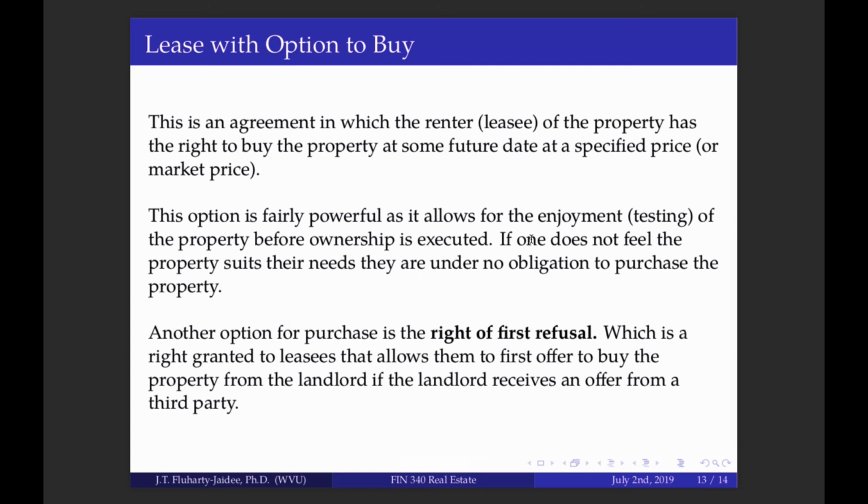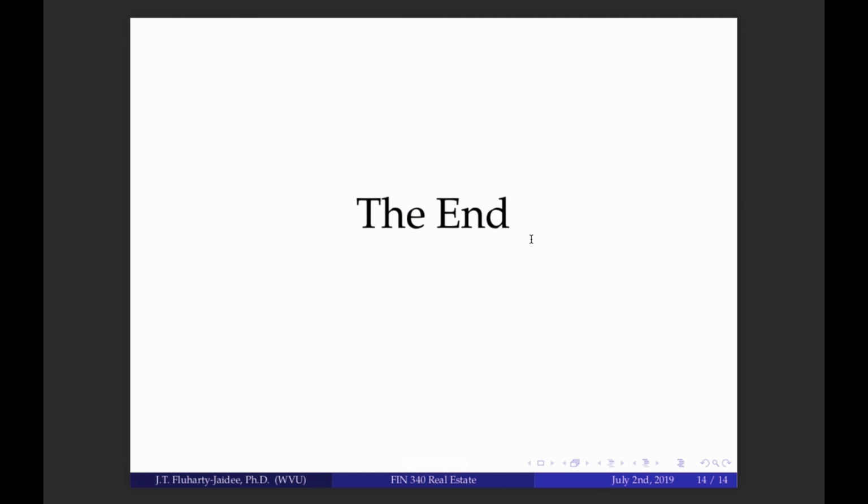Well, landlord A may be a great individual, very easy to get along with, responds well to maintenance requests, and is not very stingy. Whereas the new landlord B could be quite stingy, not respond to maintenance requests, etc. The soft skills that result from rental agreements are up in the air. Okay? And there is no law that says that the lessee has any right to decide who the landlord is or how they act. So the right of first refusal allows the lessee to protect themselves from a change in the landlord. But again, you need to have sufficient means to purchase the property or the right of first refusal becomes useless. Okay? All right, that is the end of these two chapters.